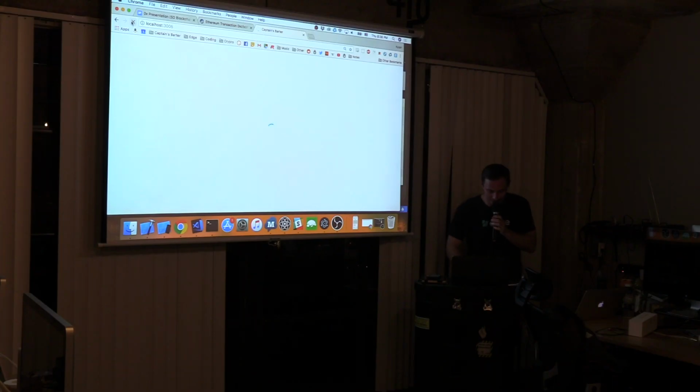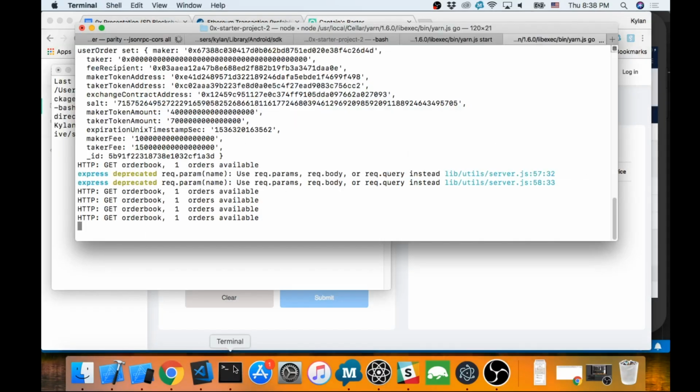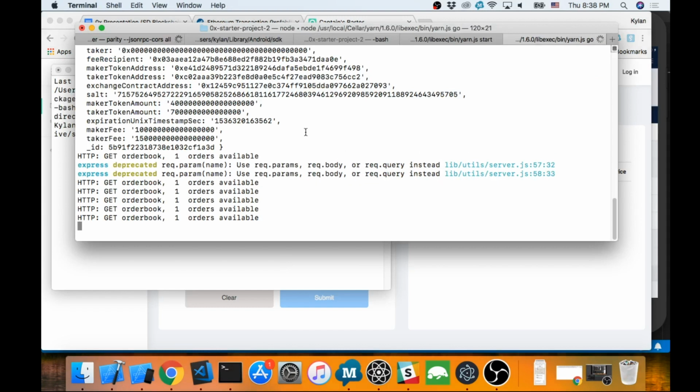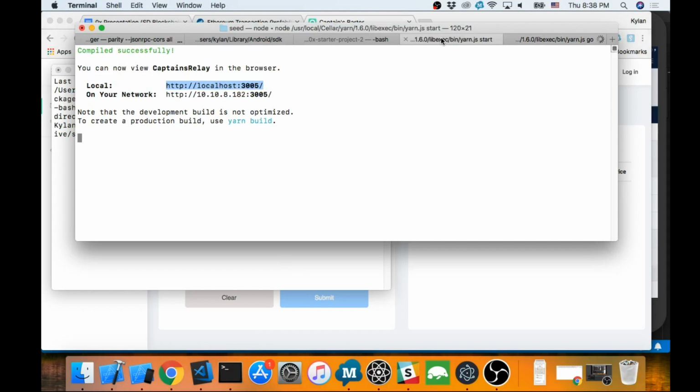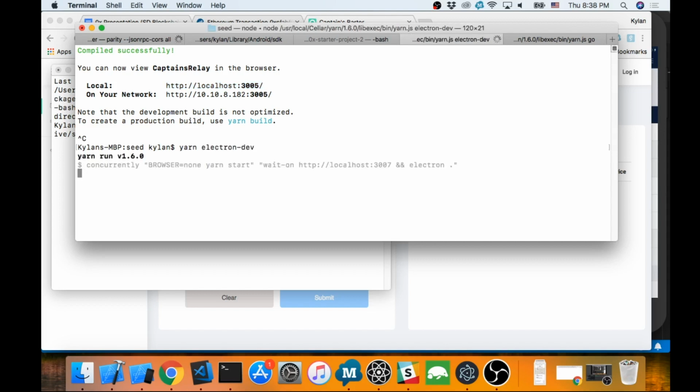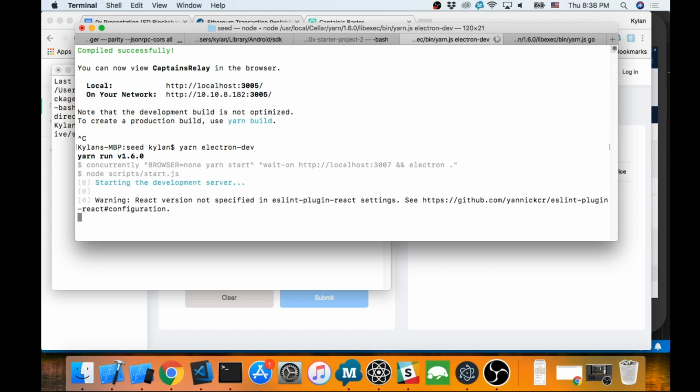I'll show you one last thing real quick. So if you are creating something in JavaScript, then you can do a little something where the good thing is that if you create a decentralized application using Edge login, then that actually opens up some other avenues for you.